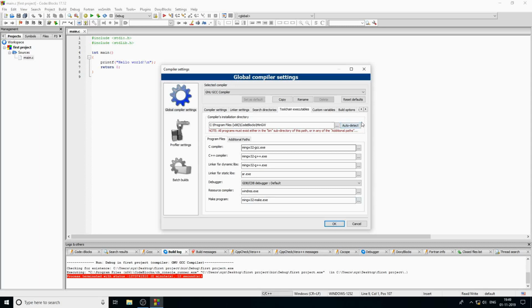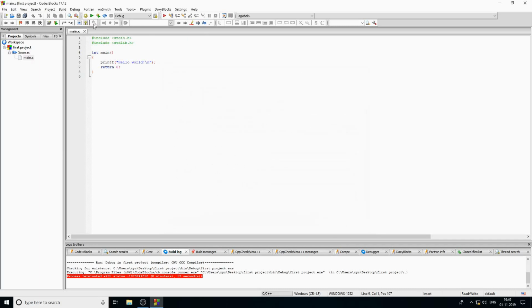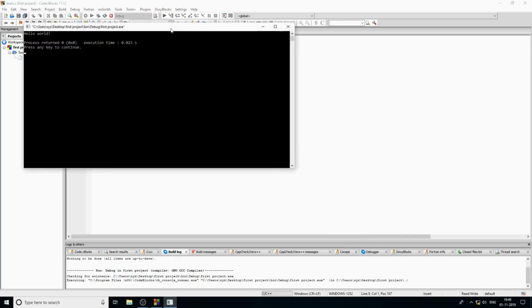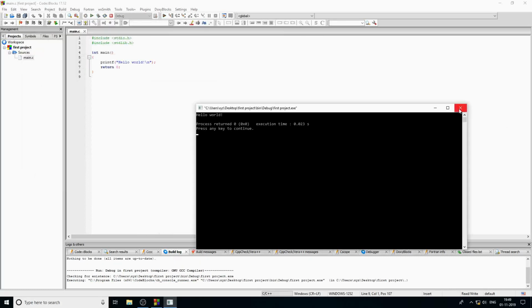So if you did get an error about the compiler and you didn't get a console window after clicking the build and run button, do this following step and go ahead and click auto detect. Once you do this and press OK, now when you build and run, everything should be fine, everything should be running.